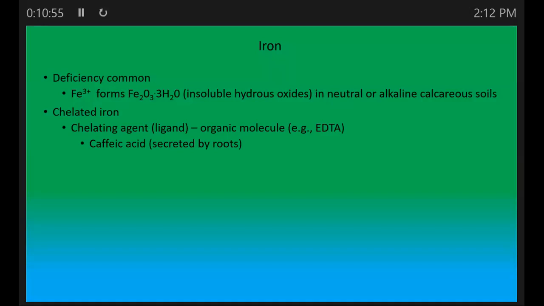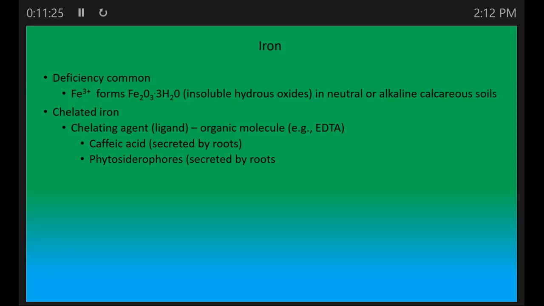This is something the plants make in their root tissue, and then they send it out into the soil. The caffeic acid will actually latch onto the iron, and when it gets to the surface of the root, the iron gets cleaved off and brought in. Caffeic acid is really effective at, think of it like it's scavenging for iron and then latching onto it.